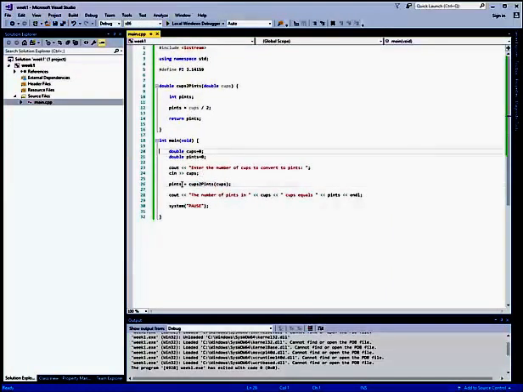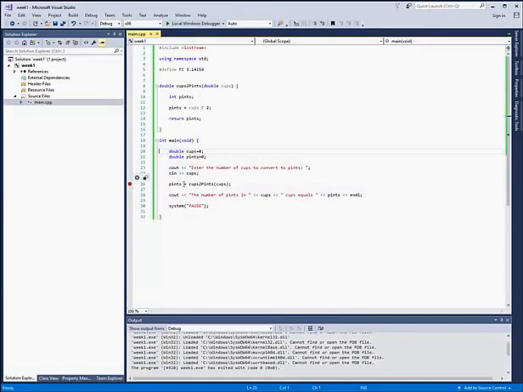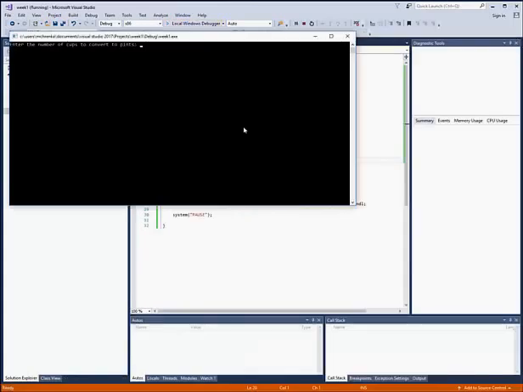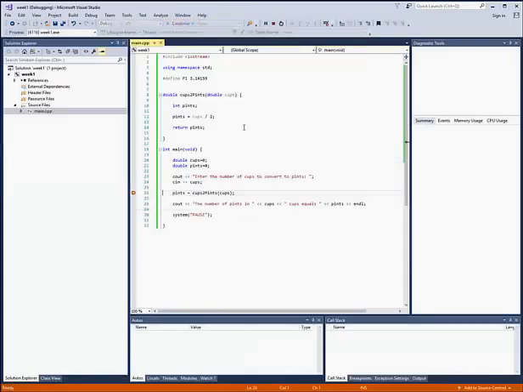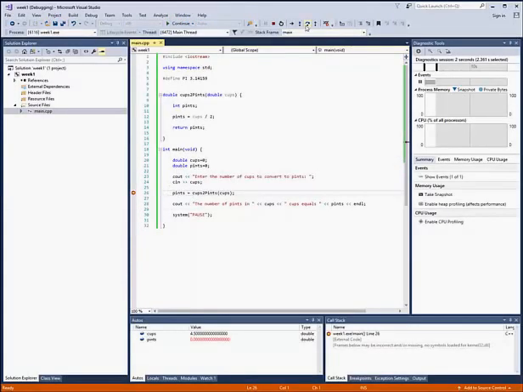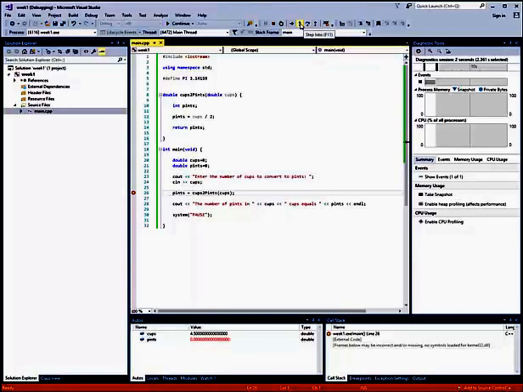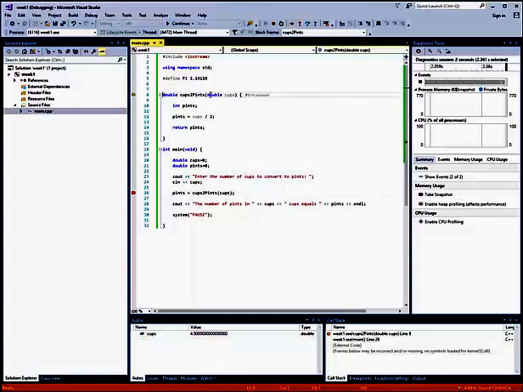I'm going to clear that breakpoint by clicking on it because I know everything was fine up until this line. I'm going to set a new breakpoint on this line and run my program up to that point. It stops here. I'm going to come back up on the toolbar and choose the step into function. It should follow this function. So it actually steps into this cups to pints function, and now I can use my step over tool, and you'll notice these variables are now in the function.